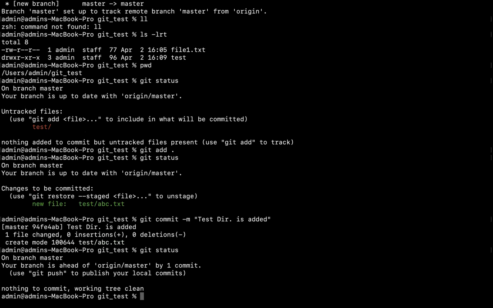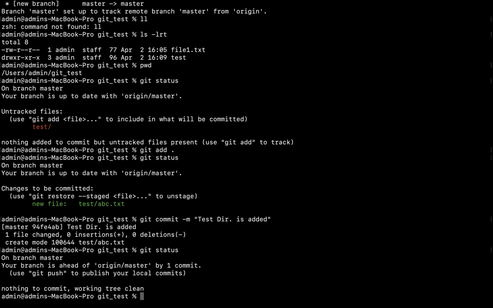Now the whole point to understand all the things here is how we can move forward. Git also generates logs for it.